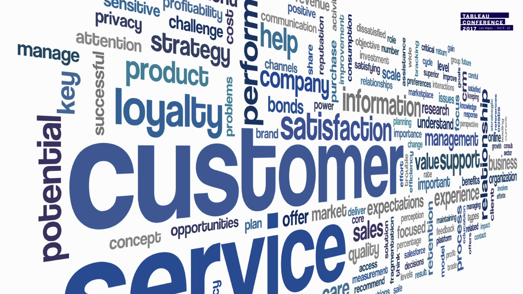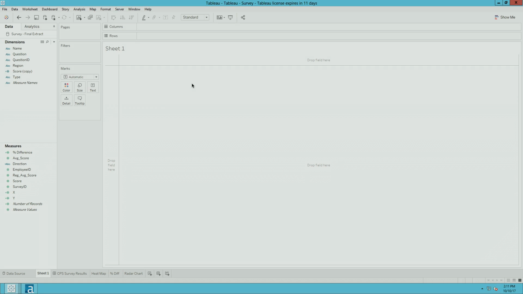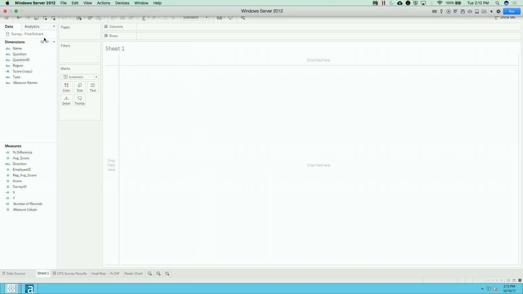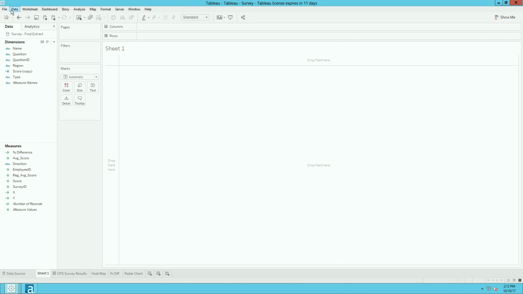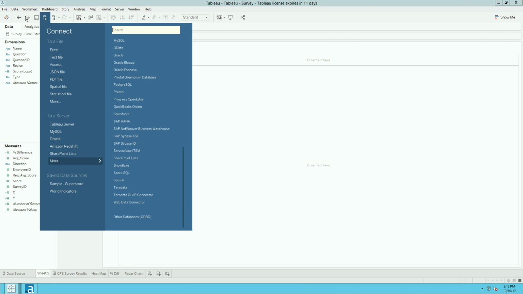Okay, awesome. All right, so the flow of these demos is going to be, we're going to try it out in Tableau, see how we would handle this disparate situation, and then we're going to talk about the challenges, and then we're going to hop into Alteryx and see how that would take care of it. So like Jack said, the first issue is a SharePoint connection and trying to join it in with a SQL connection. So the first thing we're going to do is go ahead and connect to our SharePoint list.